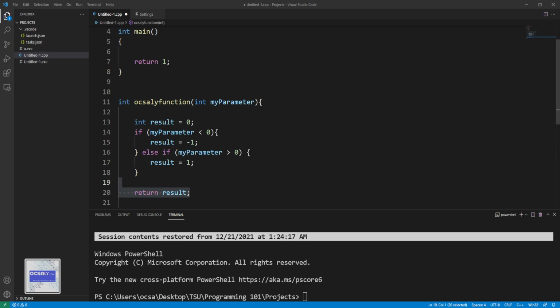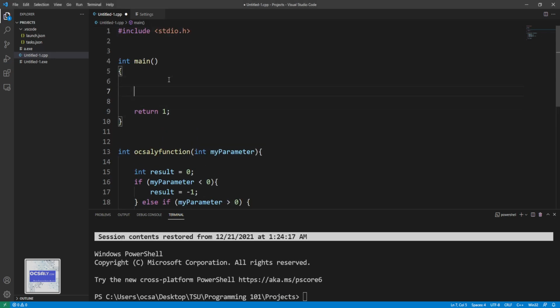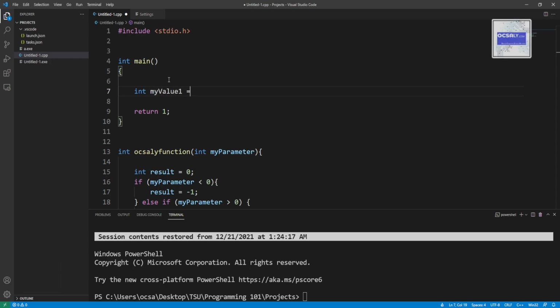For example, let's use our function in our main function here. Let's define my value 1 and use the auxiliary function, giving it a parameter, for example 100.